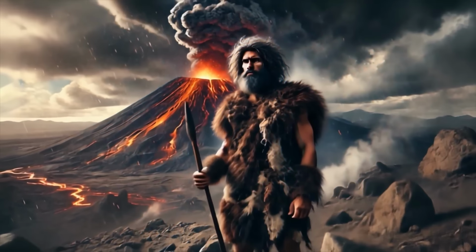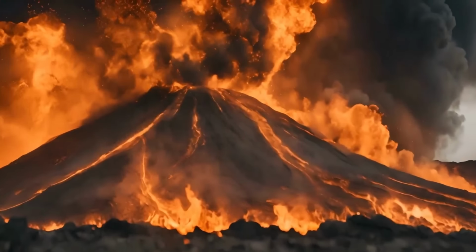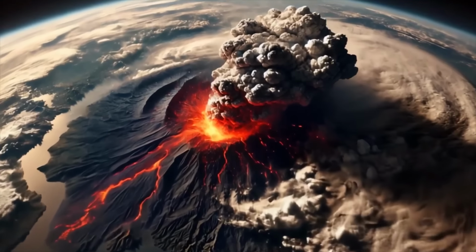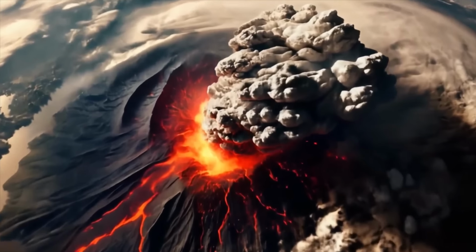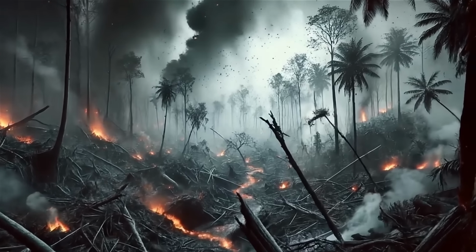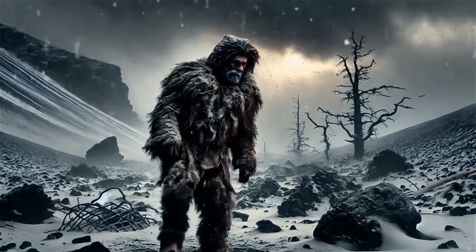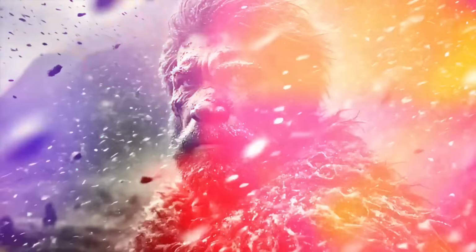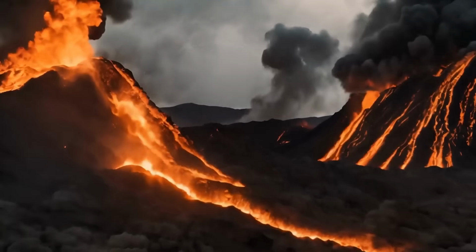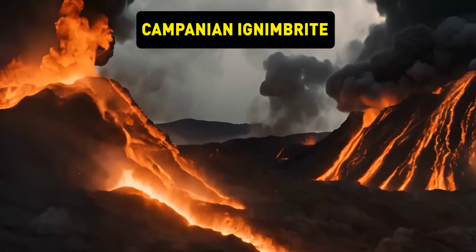At the time, it was quiet for a while, but one day, suddenly, it blew in what became one of the biggest volcanic eruptions Europe had seen in 200,000 years. The catastrophe was so crazy that ash, gases, and debris altered the climate across the entire continent. What comes next is usually called a volcanic winter. Average temperatures drop, the sky gets darker, and life becomes even harsher than it already is. The eruption, known as the Campanian Ignimbrite, caused Europe to cool by as much as 7 degrees Fahrenheit.